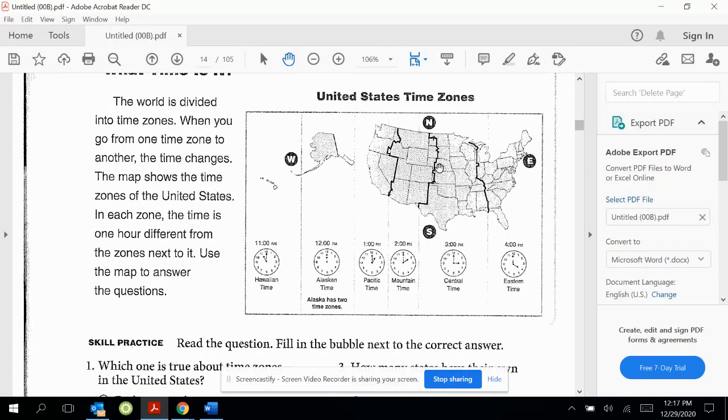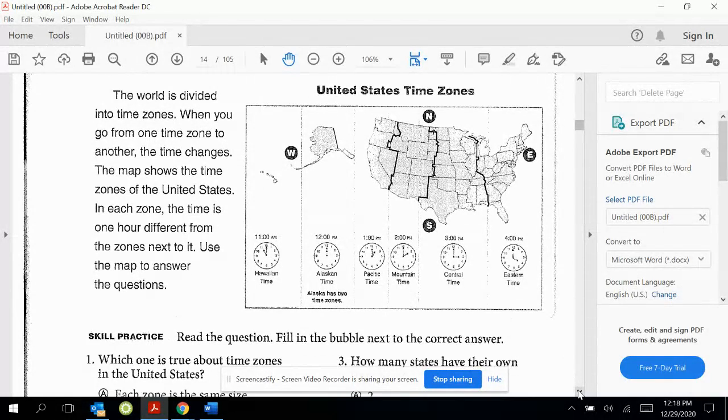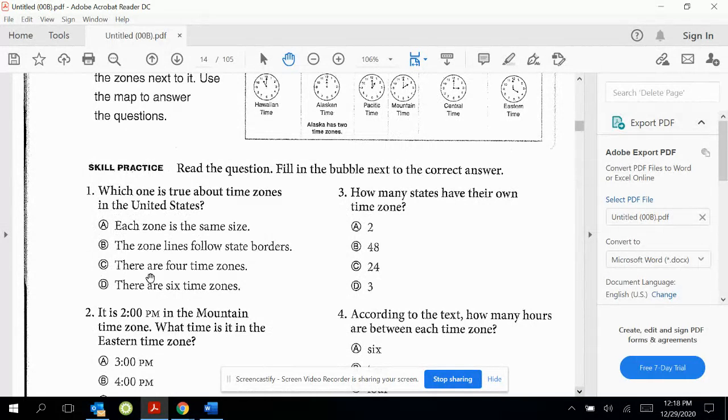Look here, this is Nebraska. And do you see this is the corner of Nebraska? And the line just goes through the middle of Nebraska. This is South Dakota and North Dakota. And see how the line just kind of goes up through the middle of it? So it's not really following state borders. Here it kind of does for Texas. But I see some others where it just kind of goes up wherever. So I'm not seeing that it really is following state borders.